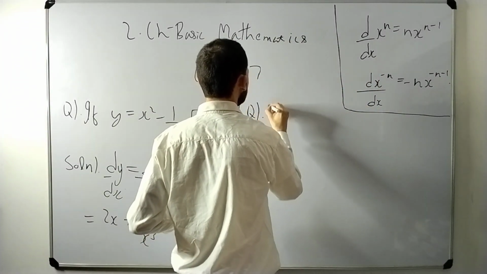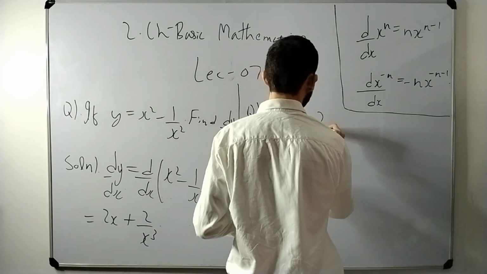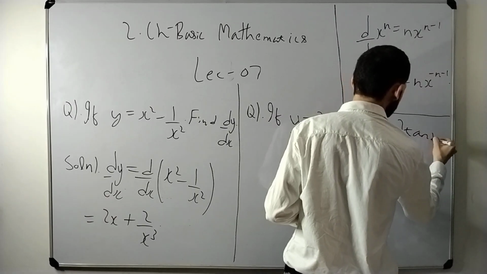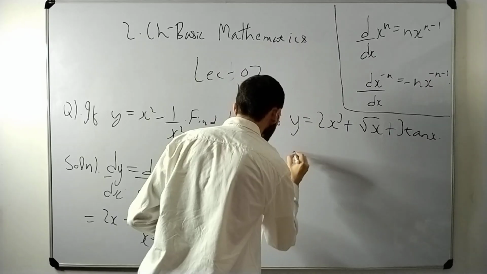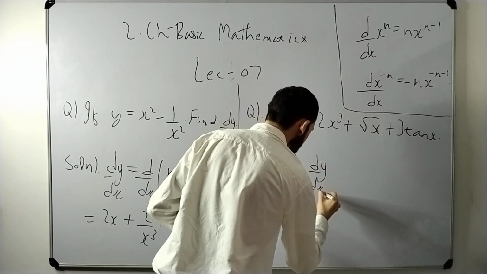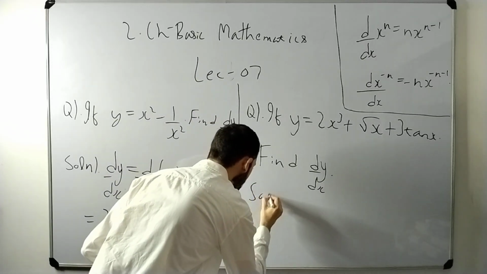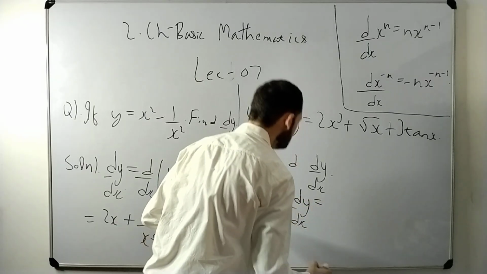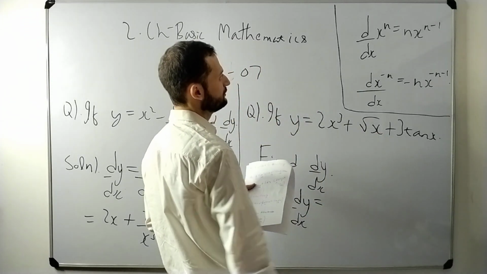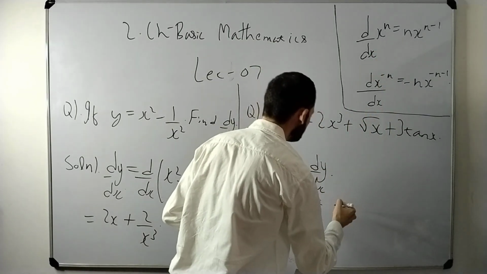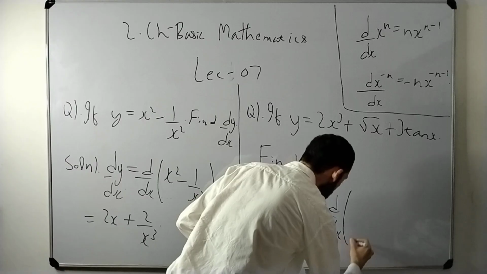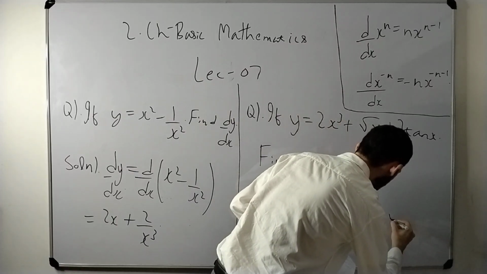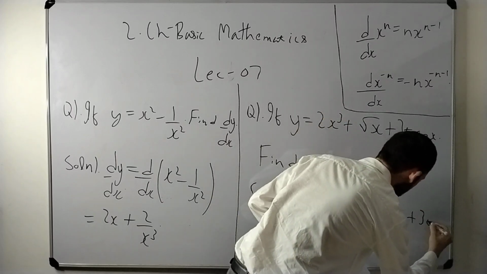Next question is, if y is equal to 2x cube under root x plus 3 tan x, find dy by dx. Now what is the solution of it, students? dy by dx. Now put the value of y again. But see, here it is under root x. We will again use this identity here, students. See how? 2x cube under root x plus 3 tan x. Right students?